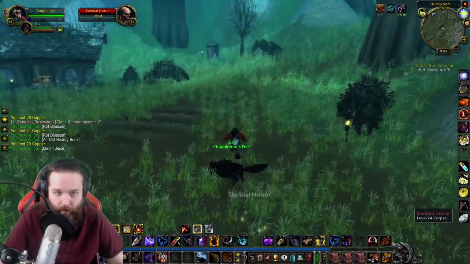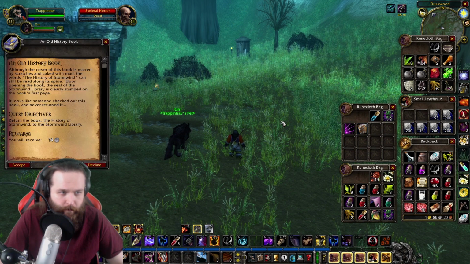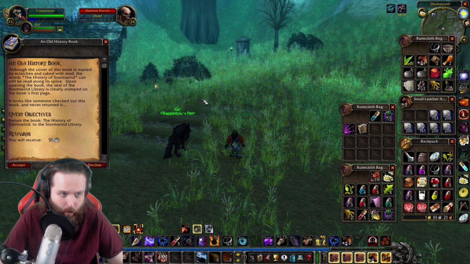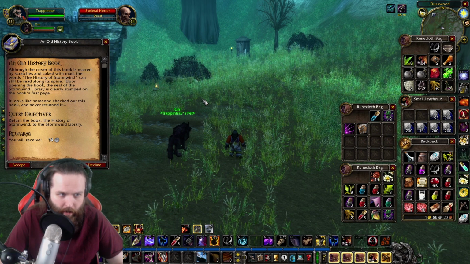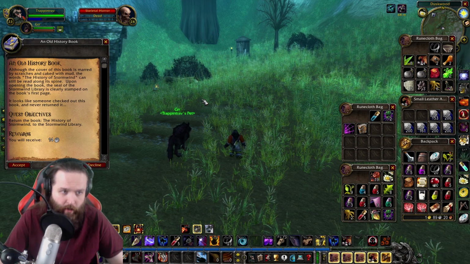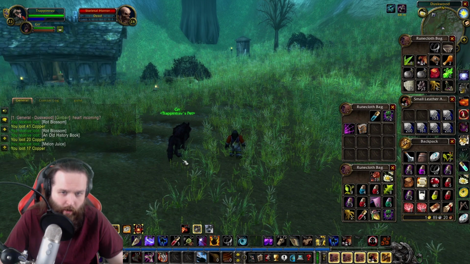Got some more melon juice, that's good. So let's check out this book here. An old history book. Although the cover of this book is marred by scratches and caked with mud, the words "The History of Stormwind" can still be read along its spine. Upon opening the book, the seal of Stormwind's library is clearly stamped upon the book's first page. It looks like someone checked out this book and never returned it. Return the book, The History of Stormwind, to the Stormwind Library.